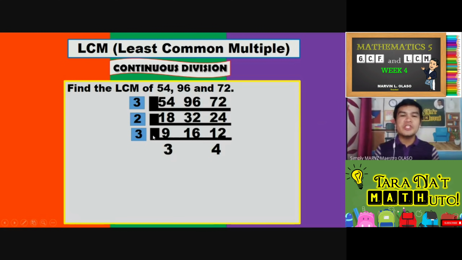Eh, paano, sir, yung 16 hindi siya pwedeng i-divide? Okay, now, kung hindi pwede yung isang number, just copy the number. Okay? Now, 3, 16, 4. Do we have a number na pwedeng i-divide kahit dun sa dalawa? Yes, we have 2. Ang 2 ay possible lamang sa 16 and 4. Pero sa 3, hindi pwede. Anong gagawin mo? Copy lang 3. 16 divided by 2, we have 8. 4 divided by 2, we have 2.